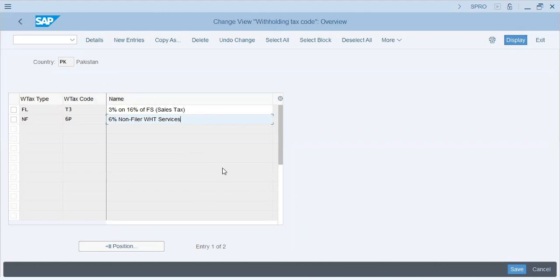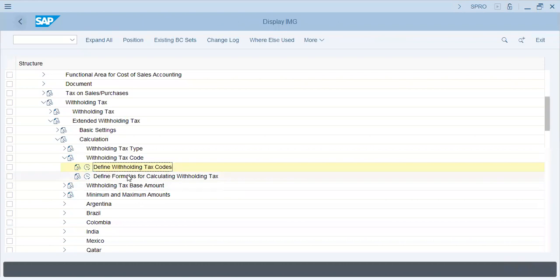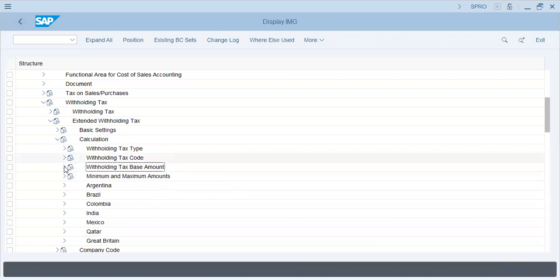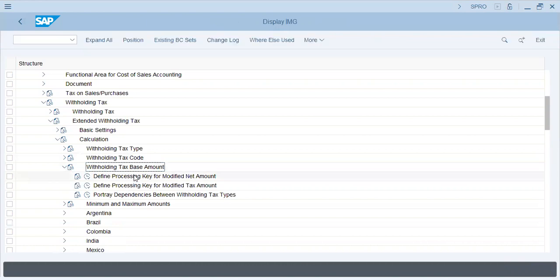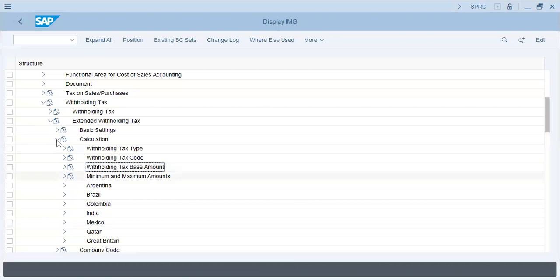Non-filer vendor services or vendor manufacturer, transporter, okay, consulting. These are industries, niches that are applied with the tax. Defined formulas. We don't need formulas right now. Okay. Withholding tax base amount. Define processing key. Let's not go over this right now.